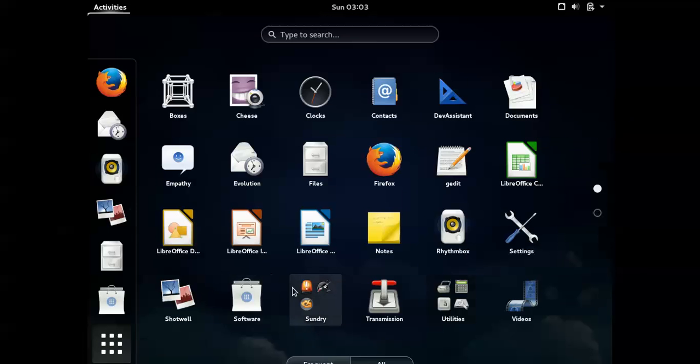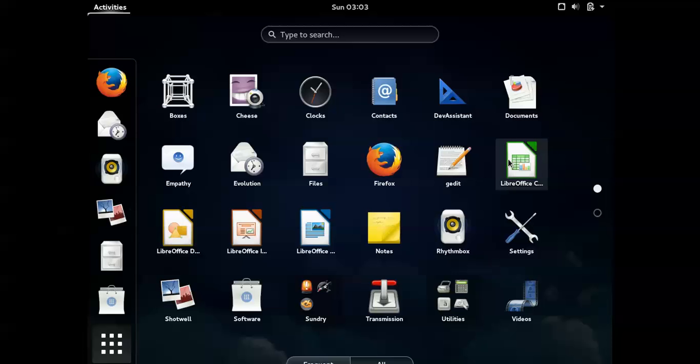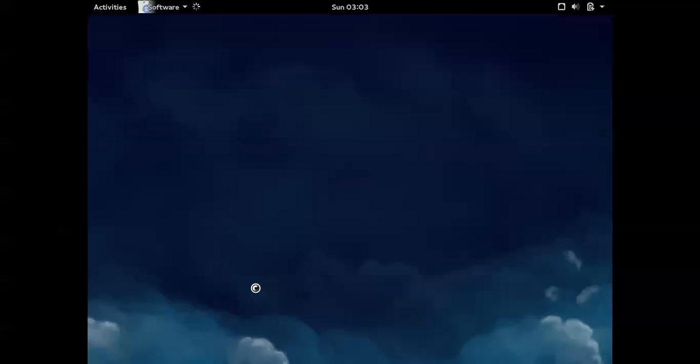Again, click here. BitTorrent has been installed by default. If you want to download from torrent, you can go ahead and download. And if you want to download Chrome, in my description there is a command. Just type this command and you will install Chrome and VLC also. This is the workstation which I showed in a previous video on how to install. Okay, so this is LibreOffice. This is the spreadsheet, same as MS Office. Let us go to the Software Center.